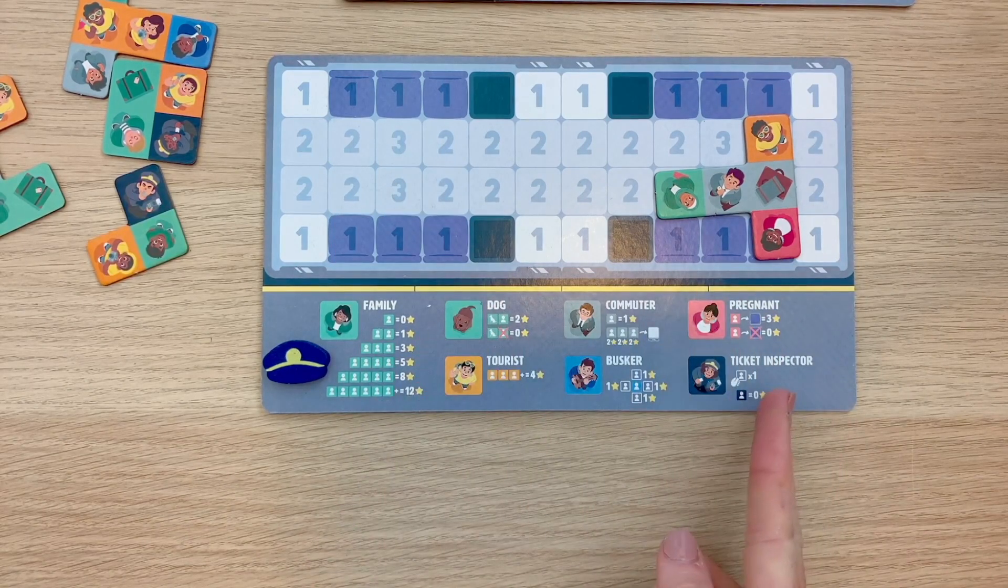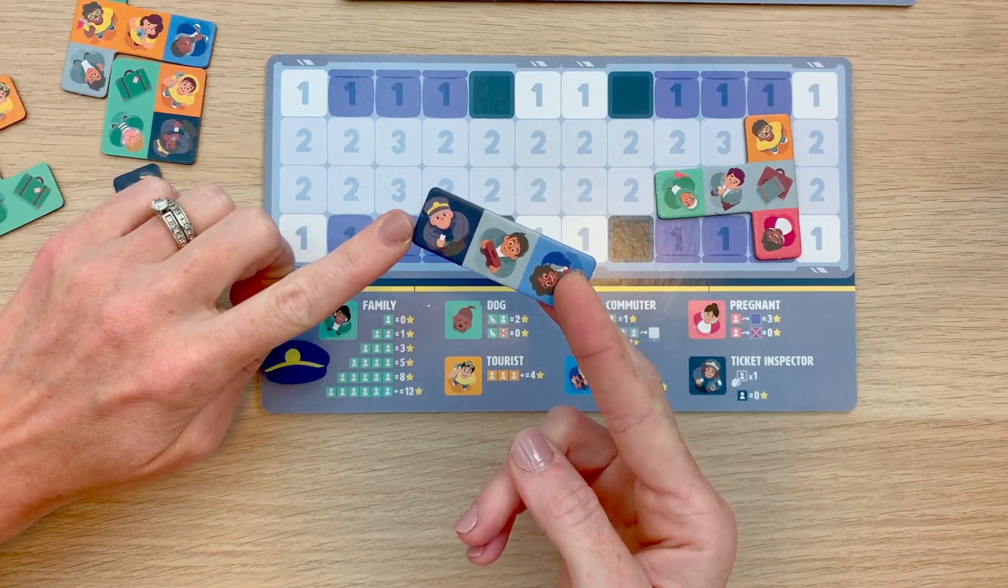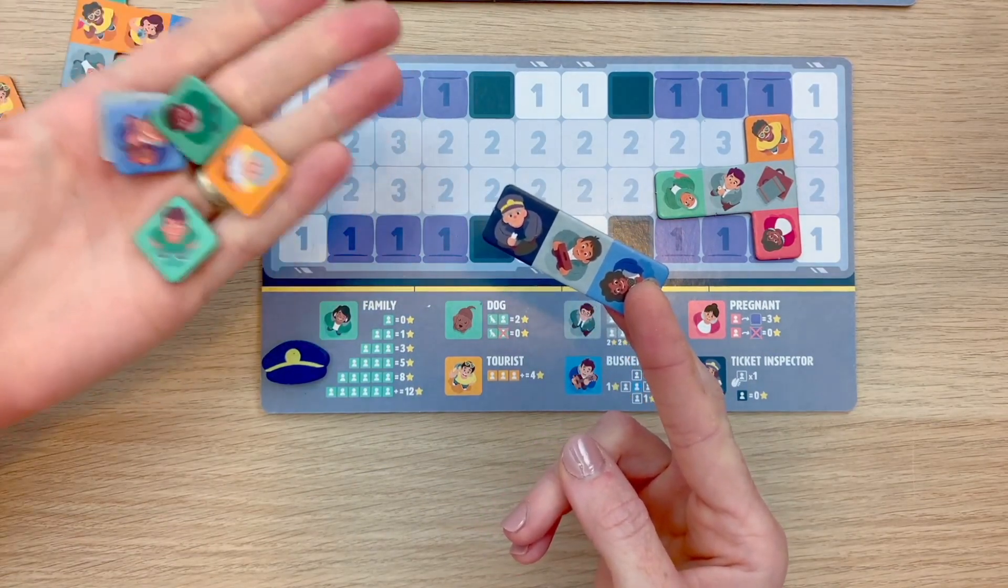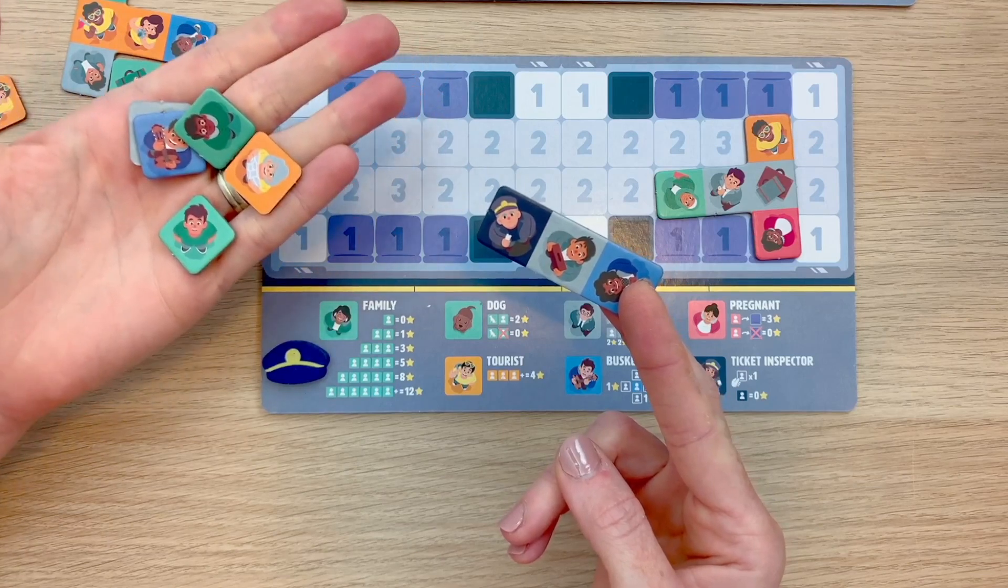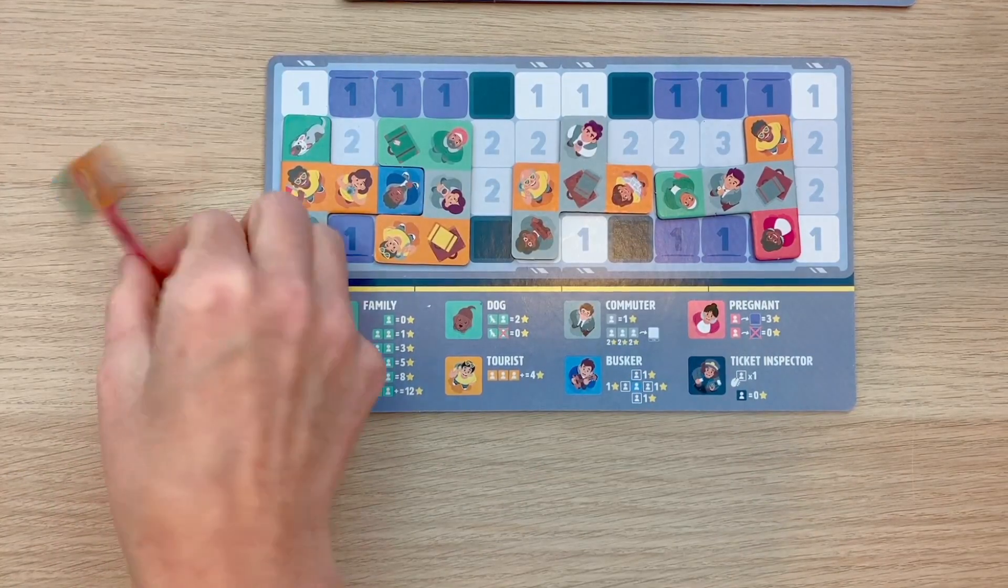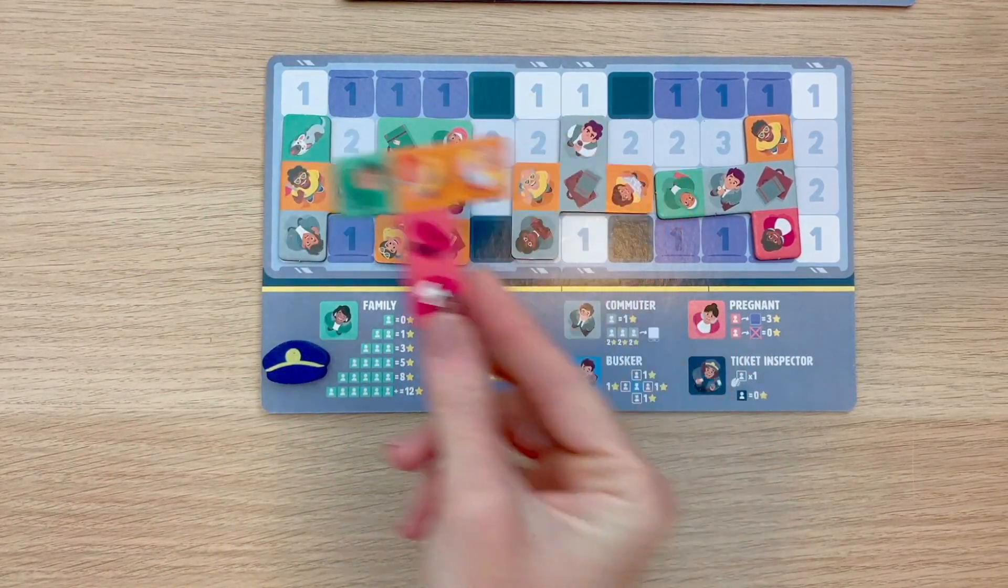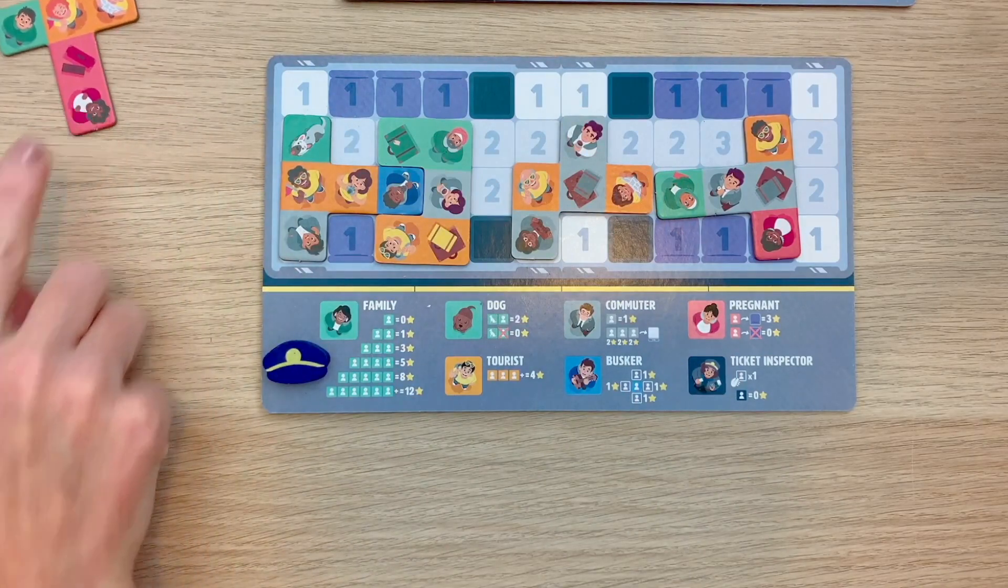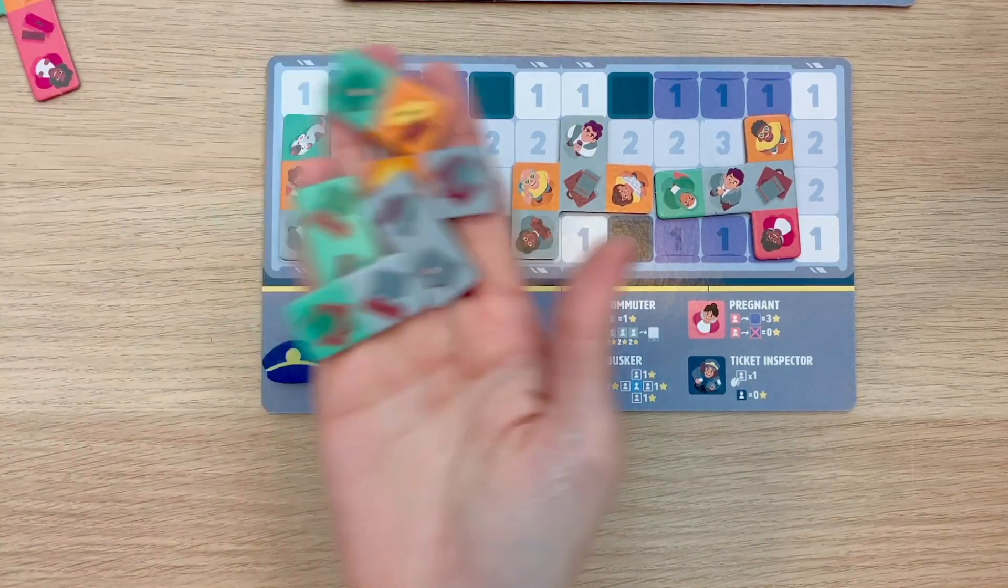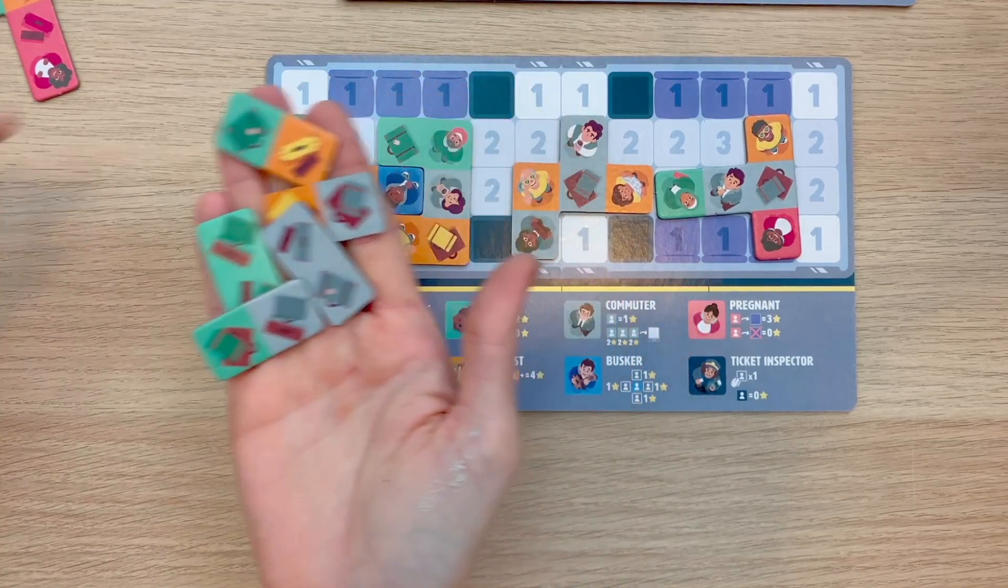Let's go over how these different passengers score. If you place a piece that has a ticket inspector on it, you must immediately take a single passenger piece from the pile and place it anywhere in your carriage, following normal placement rules. If at any time you have to take a piece and it doesn't fit into your carriage, you must discard it, placing it back into the passenger box, and immediately take a lost property piece from the pile and place it in your carriage instead.